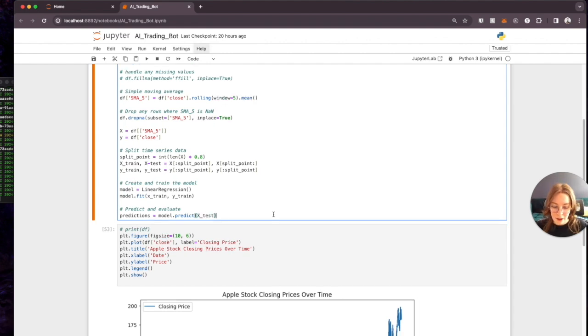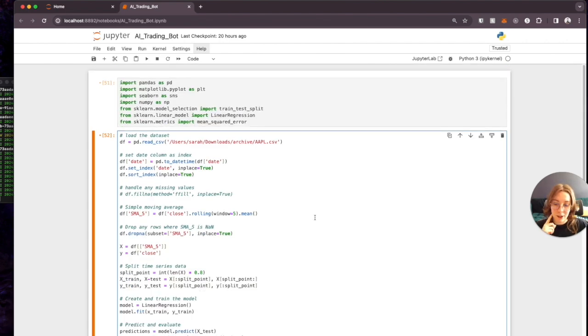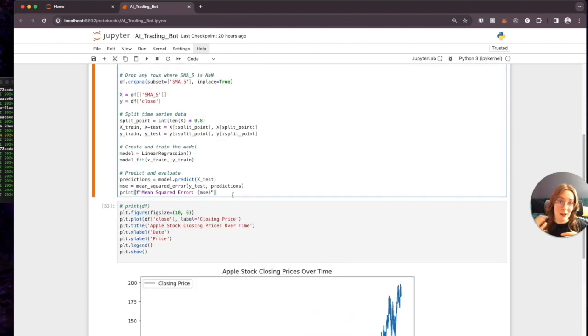Now there is one other value that we can calculate here that is kind of nice to see when you're doing calculations like this, and that is our mean squared error. This is really more of a math thing since we are using linear regression here. Mean squared error is kind of like your margin for error. It's like taking the standard deviation. So if you end up with a low mean squared error, it means that your predicted values are very close to the actual values. So that would be a good thing in this case. So we can go ahead and just print out our mean squared error value here. That's something that also comes built in with scikit-learn because that's just kind of a nice thing to see. It's kind of another way to measure the confidence that you can feel in your predictions.